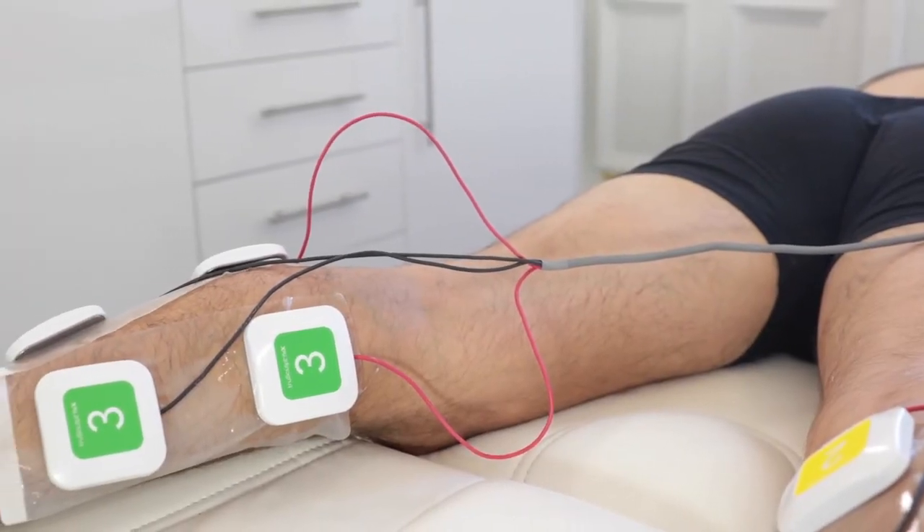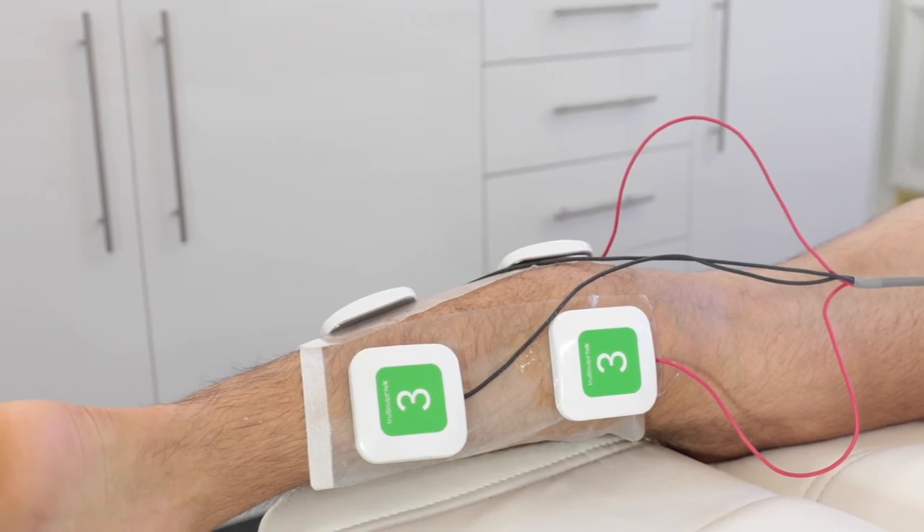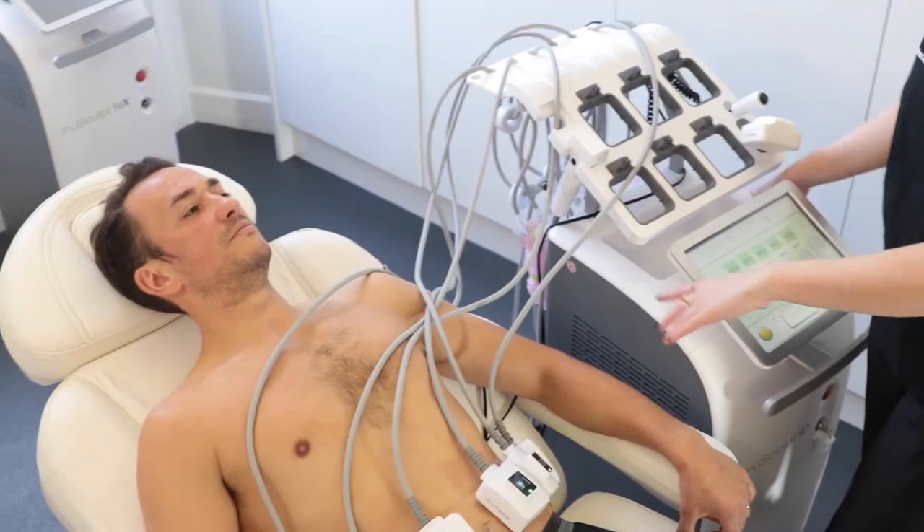Aesthetic clinics are evolving. They're evolving to look at our patients as a whole from top to bottom — looking at hair loss, facial rejuvenation, and body contouring. It's certainly one of the fastest growing markets. My clinic's no different. We brought in lifestyle medicine to improve people's health and wellbeing, and the next logical step was to get into non-surgical body contouring.